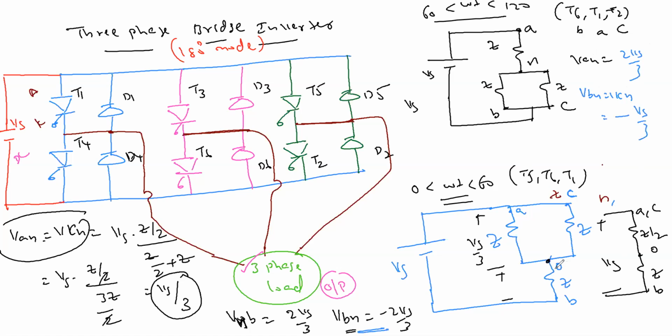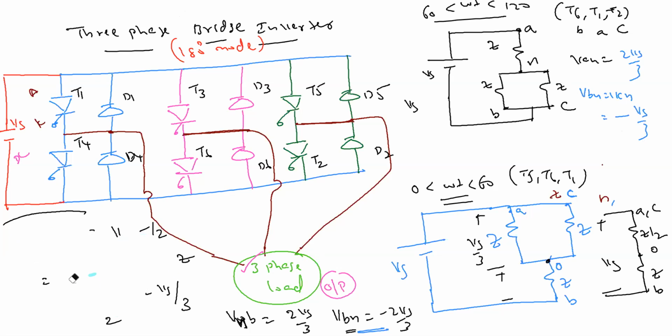Either B negative, BNB is positive. VBN is negative. We want the B phase, VBN. ये समझ में आ गया? Did you understand this? 60 to 120. Now, if you understand this, can you tell me the next one? 120 to 180. And who are all conducts? 1 to 3. Yes, excellent, Sahu. It's 1, 2, 3. Nice.